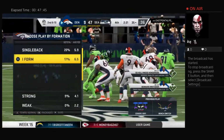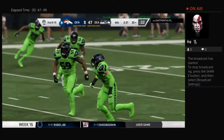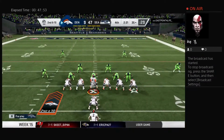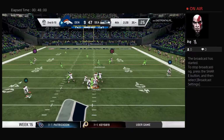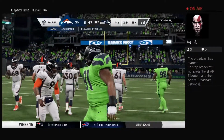Just nothing there again. He's been sacked multiple times. We've seen the interceptions, of course. He's really been through the ringer, hasn't he? And what we've seen is a defense that's well coordinated. The front and the back really in sync. The front putting on the pressure, the backside being ball hawks and picking passes off. And he's going to go down. They get to him back at the 40.